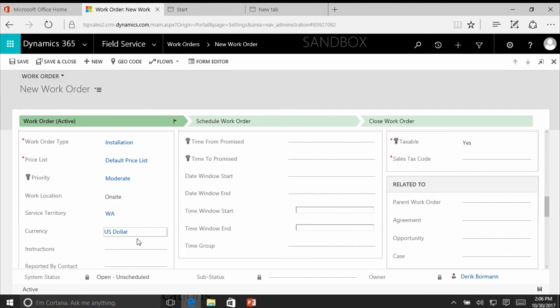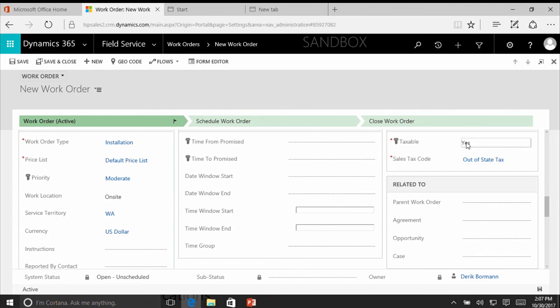Did we make any promises to the customer that we need to be aware of based upon those items? And then finally, over on the side, you'll see a taxable scenario. This allows us to define if the information on this work order is taxable or not. Then if we had gone in and created our sales tax codes like we did earlier, now I would be able to come in and define what type of sales tax codes I want to use within that, so it makes sure that we can better populate the taxing information.